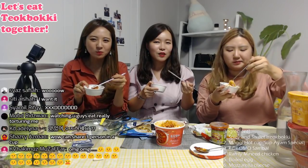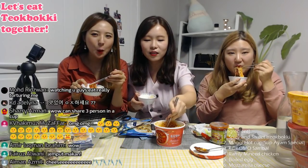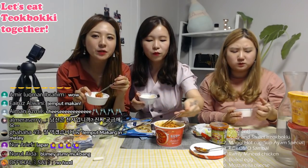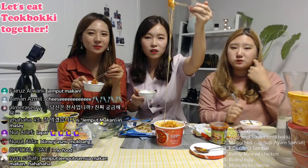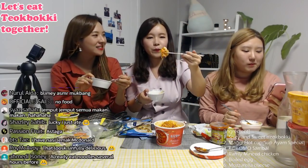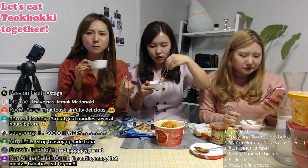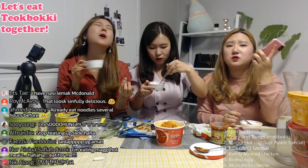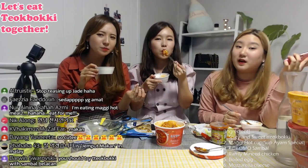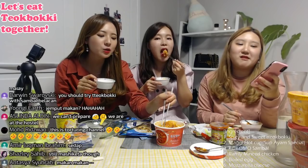1, 2, 3. Mmm. Wow. Oh, nice. Oh, it's quite hot. Mmm. 듬뿍 맛깐. It means enjoy the meal. The combination of cheese and chewy duck and soft noodle and a bit of spicy sauce is so good.